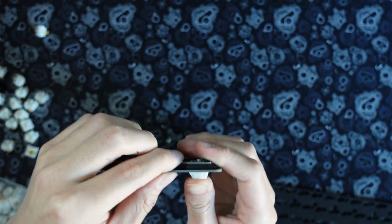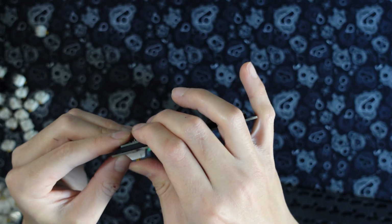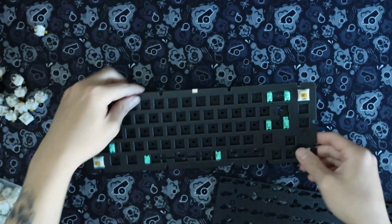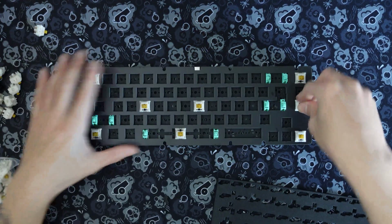I like to use counter pressure on the PCB while inserting the first couple switches onto the plate to make sure that all of the switches are snapped in and are secure. I start by snapping the switches onto each corner to give a good foundation for the PCB and plate to be held together, and once most of the perimeter is filled, it's just smooth sailing from then on out.